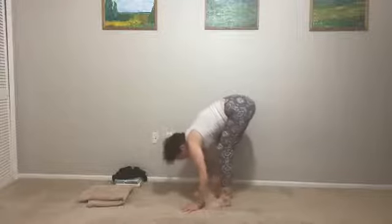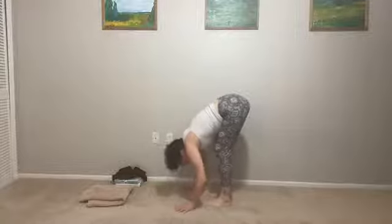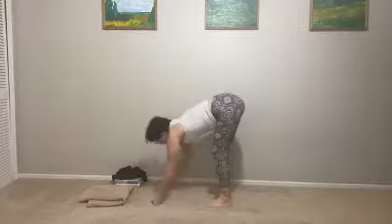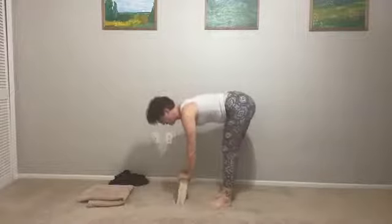Now from here, we're going to do a standing split. We're going to open up our legs a little, and then we're going to find our way down to the floor. This is like a little bit of a balance. This is where you might need some height with blocks at a different height. You have different options here.